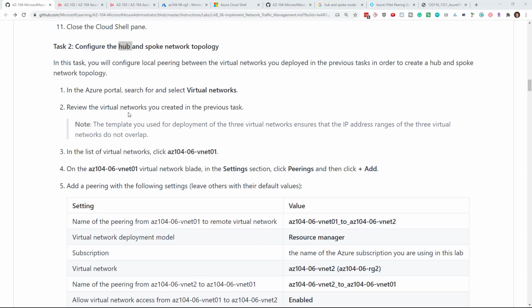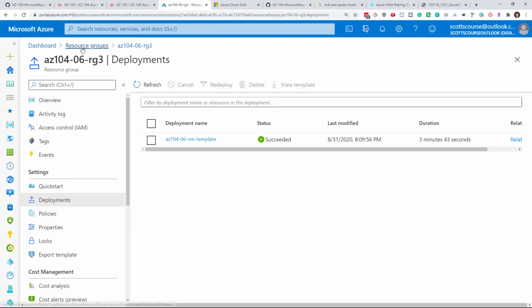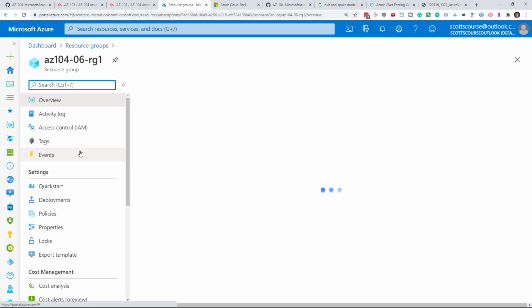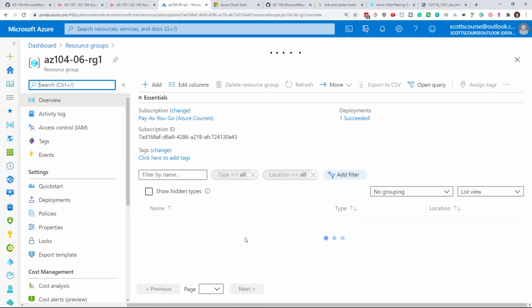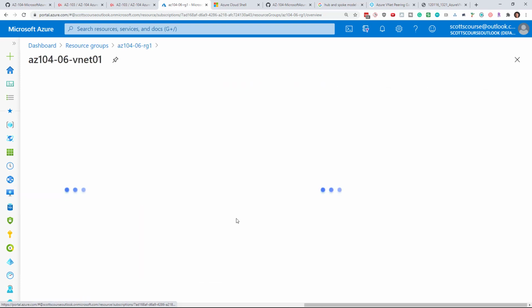So the next instruction here says we're going to add a peering from 1 to 2. We created 3 virtual networks. We're going to connect 1 and 2 using a peering between them. So we're going to go into resource group 1, and into virtual network 1.